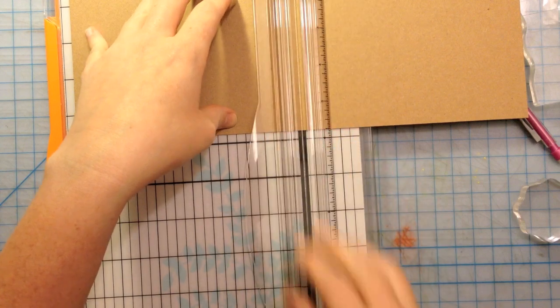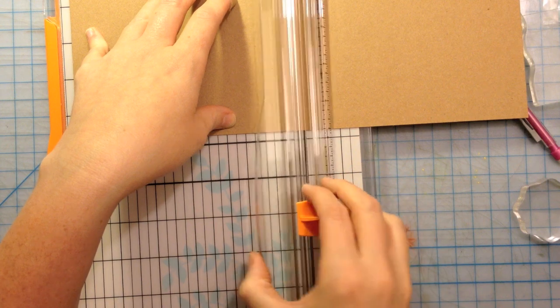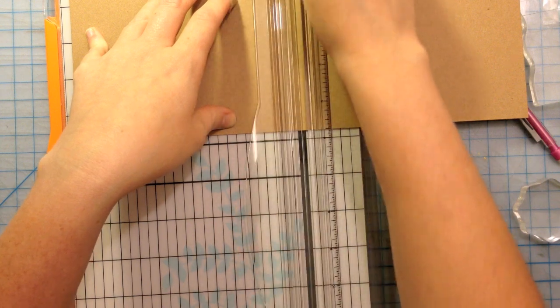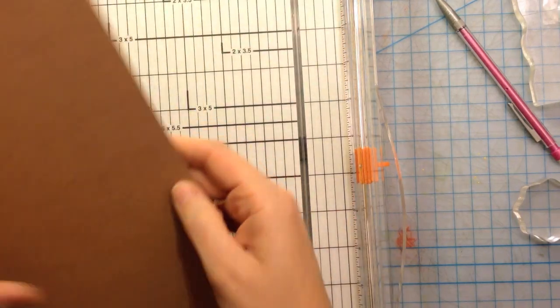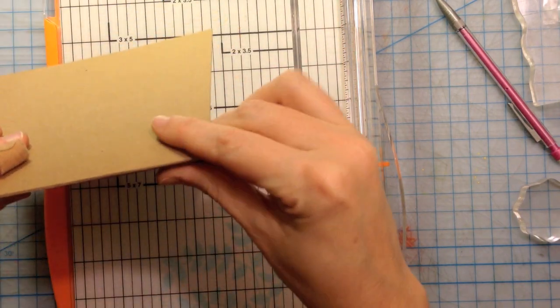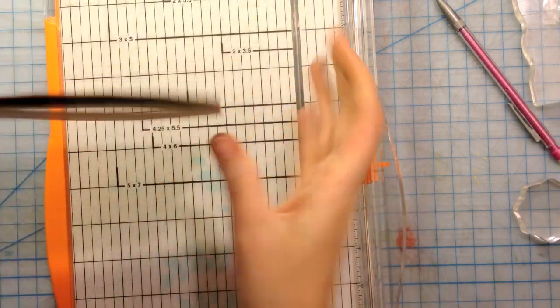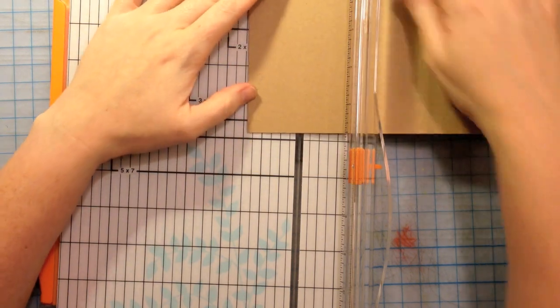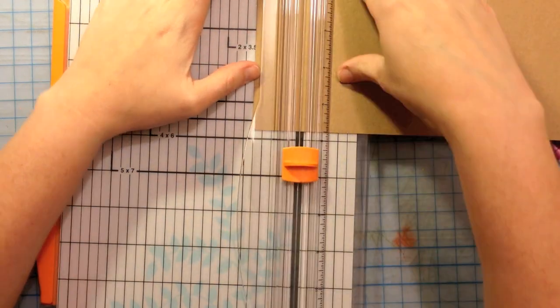And I'm just lining it up with my paper trimmer right in the middle, so I'm going to make this score at 6. I'm not cutting it. I'm barely gonna run the blade across the top, just sort of scoring the top part of this cardstock so that I can get it to fold right in the center. And then I'm going to repeat this, and I'm going to make a score line 1.25 inches from the end on each side.